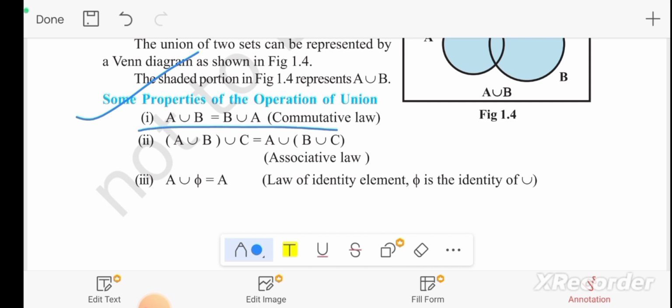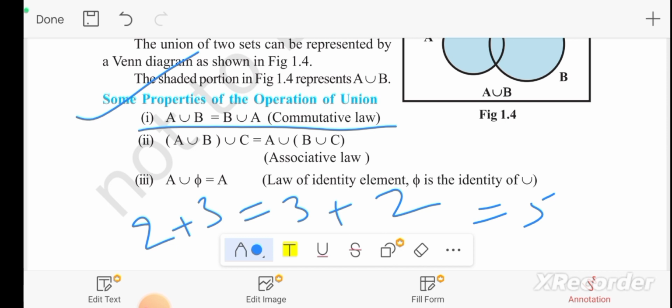See, they follow the commutative law. We studied the commutative law when we were learning rational numbers, natural numbers, even integers. When we add two numbers, like 2 plus 3 and 3 plus 2, in both cases the answer is the same, even if we change the order of the numbers.